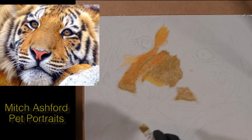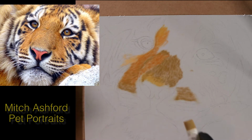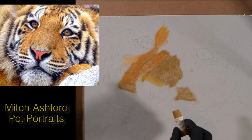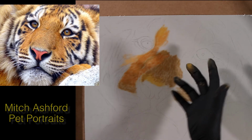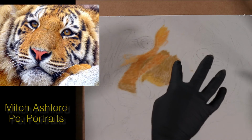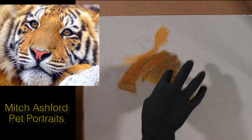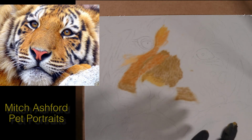So if you look at the thumbnail, I have a nice illusion of small hairs, and that's just because I got the pastel and just went little short dots. Now a lot of people say, including me, that you can't use pan pastel. So this is pan pastel. A lot of people say you can't use pan pastel on regular pastels because it will not look good. And the pan pastel is like a wet peanut butter type pastel. So when you touch it, it will jam into the fibers and stop, and it won't blend like it will in other papers. And the reason for that is because it's like a moist pastel.